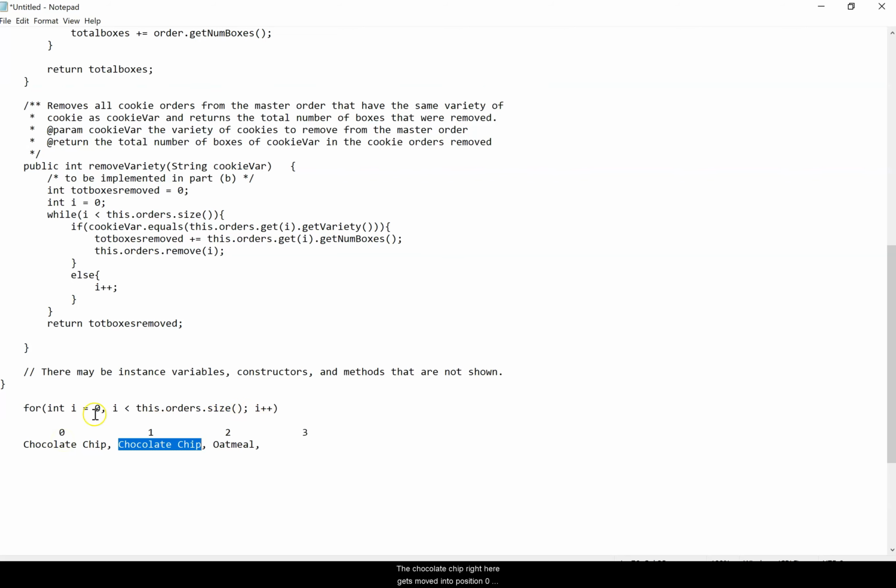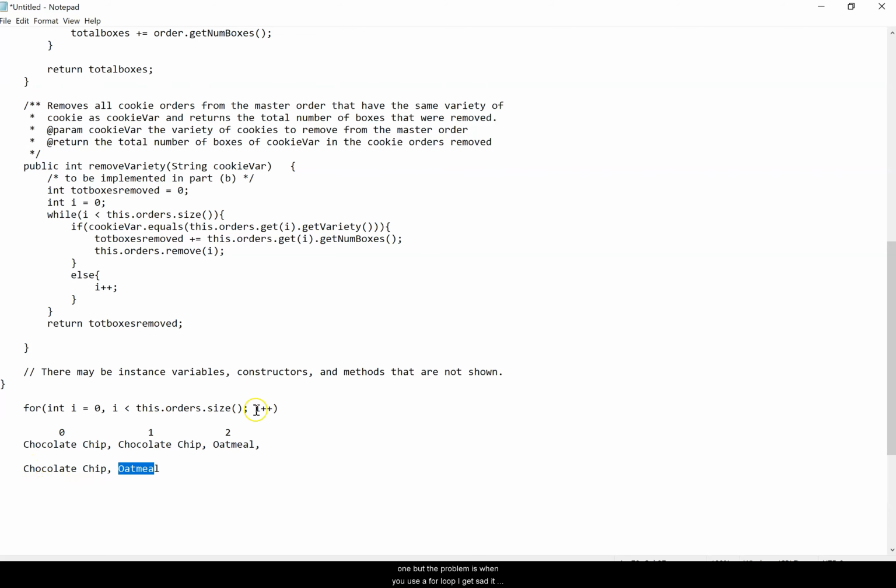But with the way that the for loop works, you add 1 to i. So if you had this originally and you remove this one, then your new list is this right here. Now the chocolate chip, which was at 1, gets pushed to position 0, and oatmeal goes into position 1.